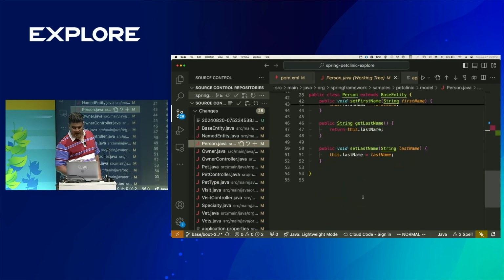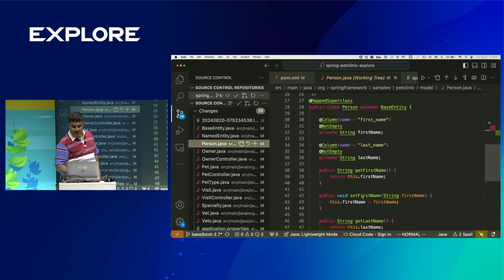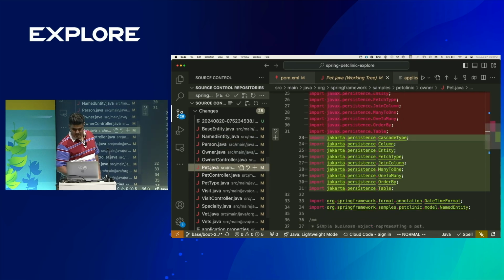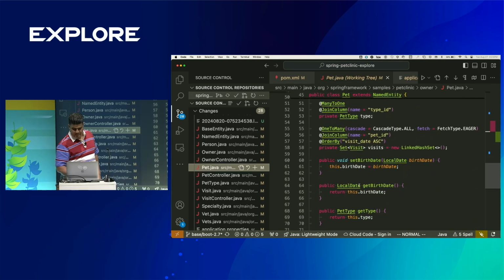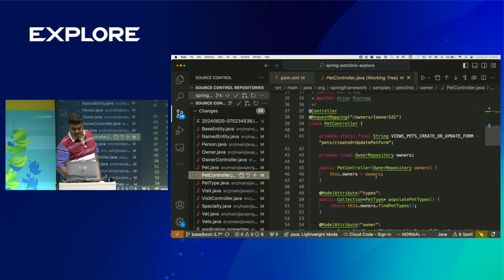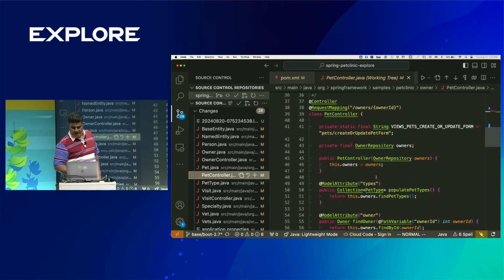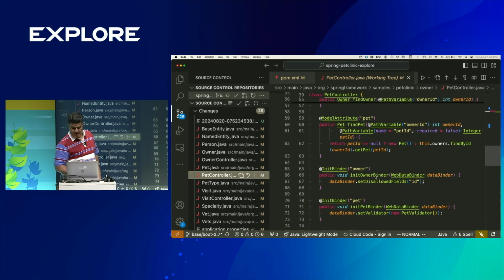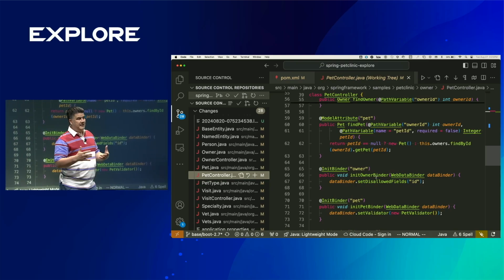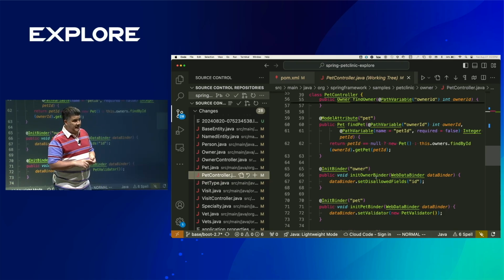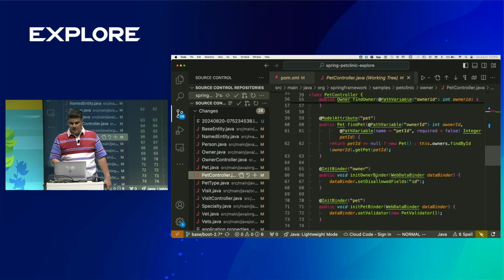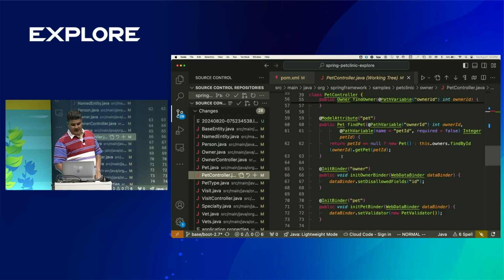There's actually some annotations that were changed. I believe we have some new pet information. Let's see here. The pet controller. It looks like I was using a different sample application, but there are actually different annotations that were changed, like required was changed, how you use it. These are the kind of things that would be automatically updated in your application.